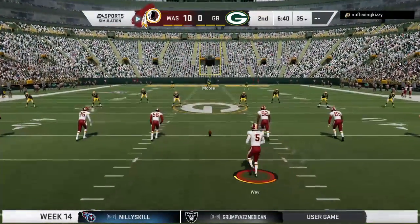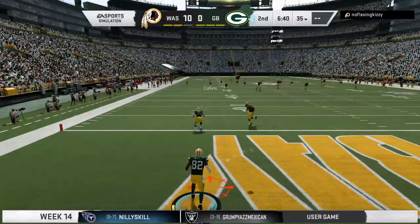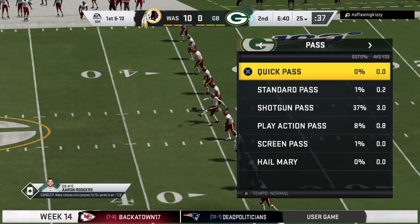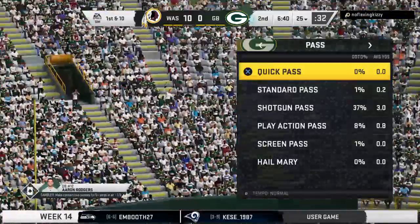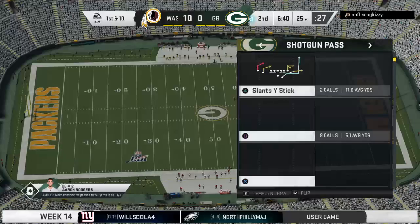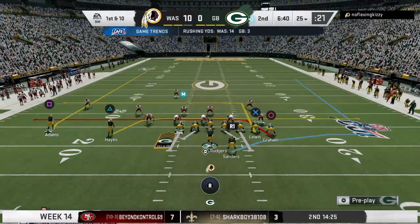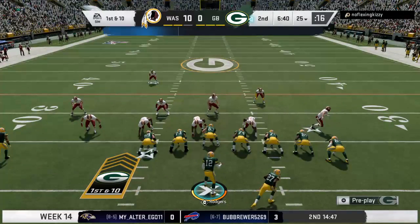The kickoff unit is out on the field, and they will send this one away. This is taken about 7 yards deep at their own 25-yard line. The Packer offense ready to get their next drive underway. Nothing for them yet from an offensive standpoint, down 10-zip as they come up 1st and 10.